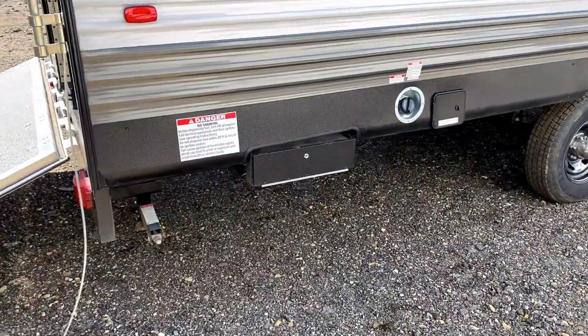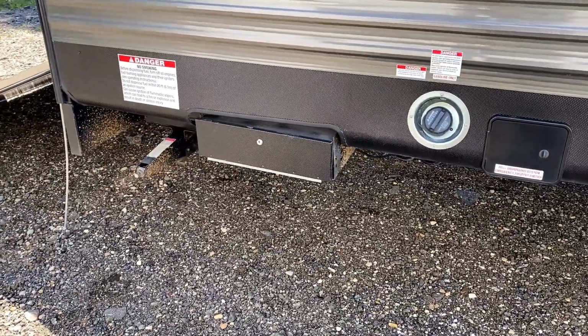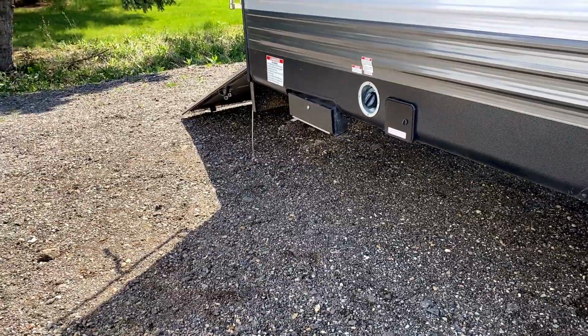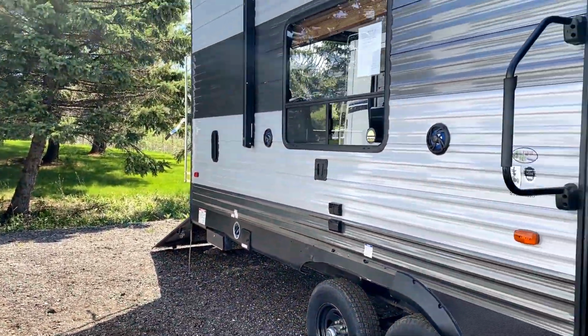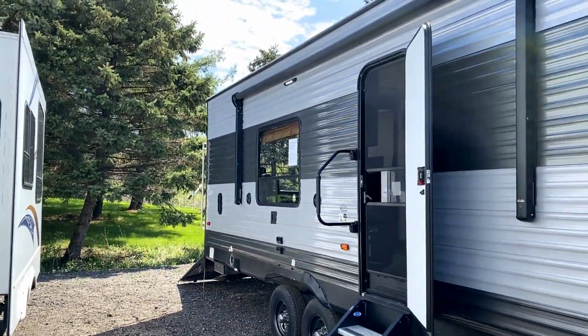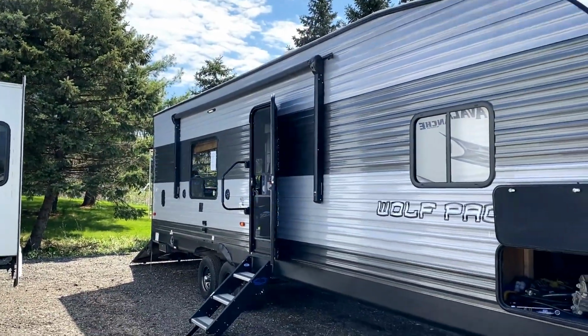Sometimes people got some kind of crazy hot rod. They want to put a higher octane fuel in a fuel cell, but you got to remember that's feeding the generator too. So be a little bit careful about that. Outside TV hookups here, and about shooting from the hip, a 16 to 18 foot awning. I'm just kind of eyeballing it, so don't quote me on that.